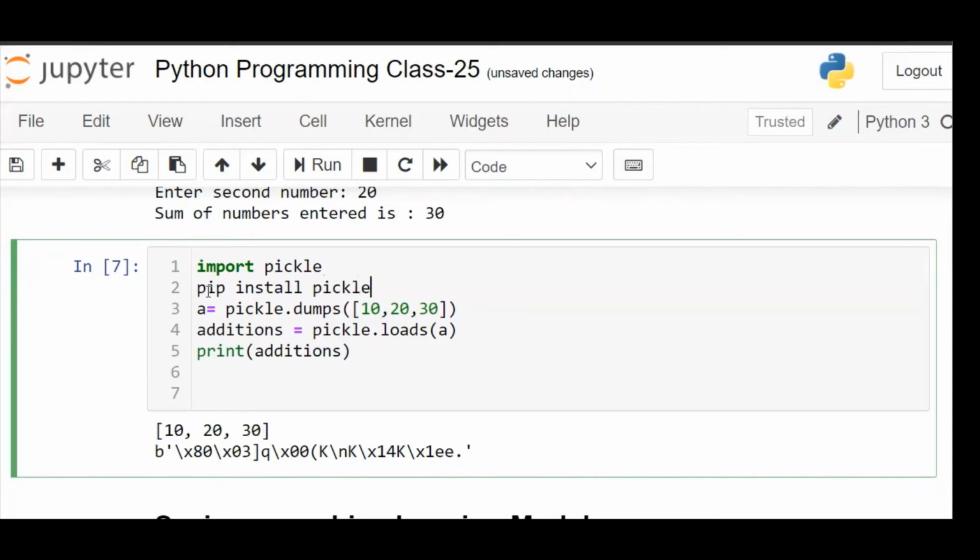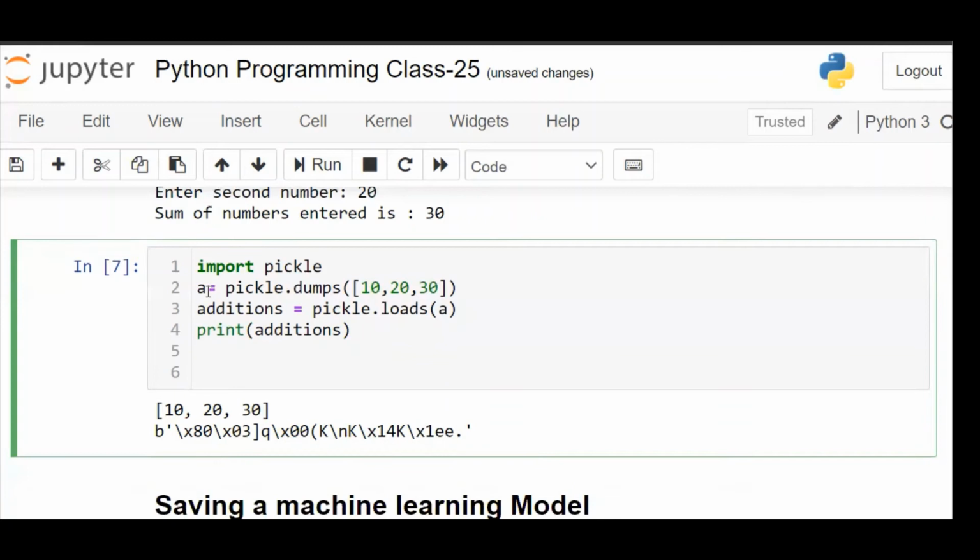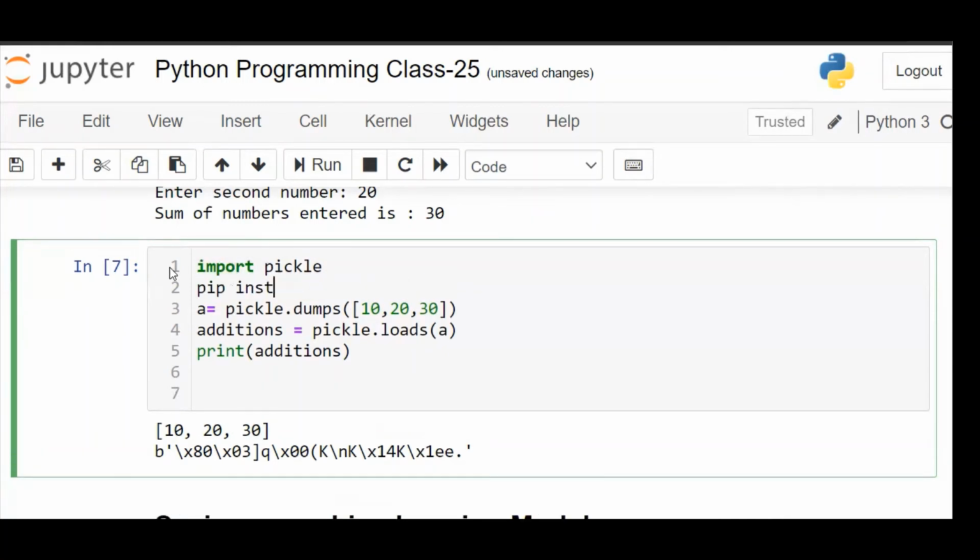After installing, you have to import so that it will work for you. That's all. I am not writing it because I've already written it. I don't want to repeat it.